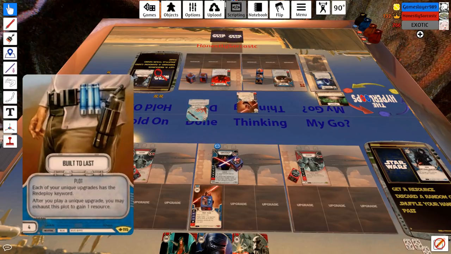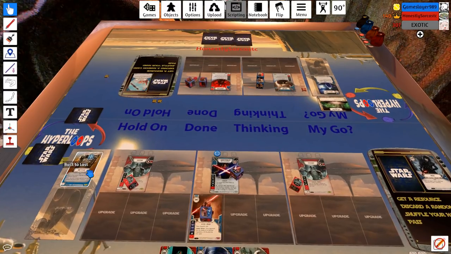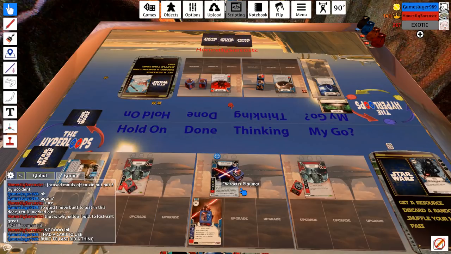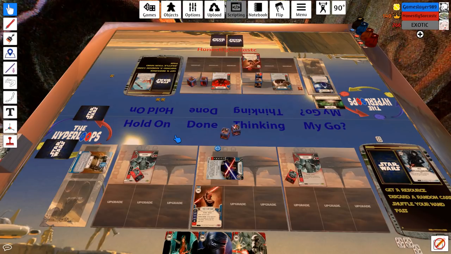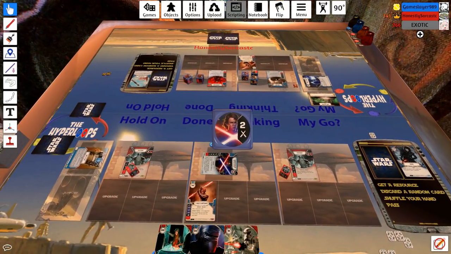I can exhaust Built to Last here to get a resource as well, to use for best defense. So that's what I'm going to do. Because, hey, Built to Last, it did a thing. I kind of forgot to use it, but it's fine. For some reason I thought that was an action to do after you've played it. But no, that would be so dumb. The action after you play an upgrade, you must exhaust this card. Yeah, no, that's dumb. Alright, so I got a resource there and a 2 melee.